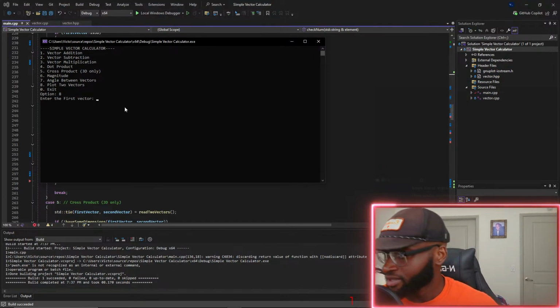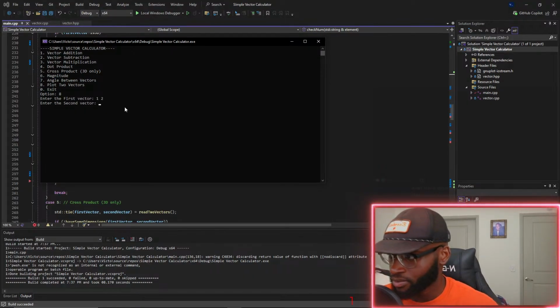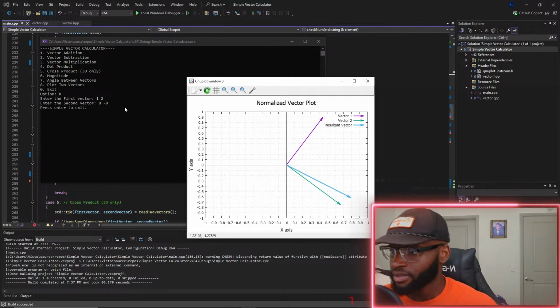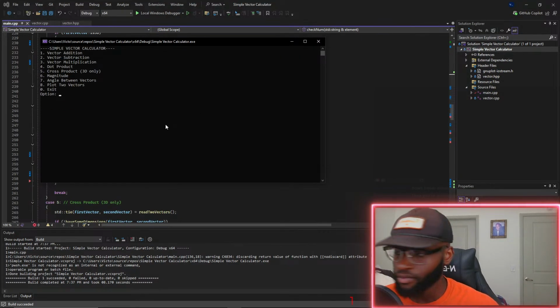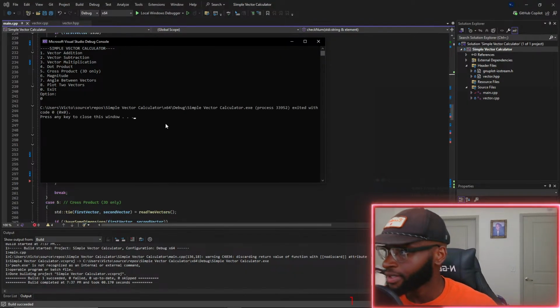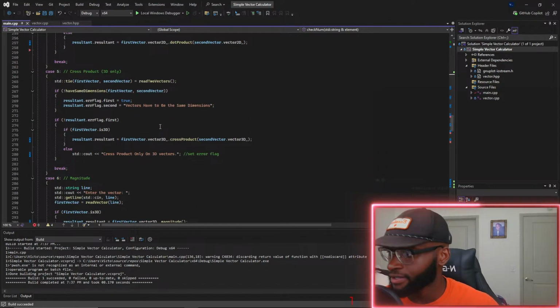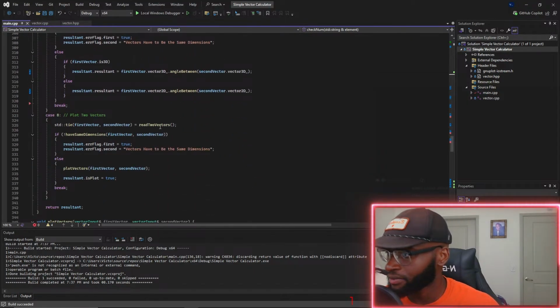Now let's see if my plot still works. So I can plot the vector 1, 2 with 8, 8, 8, -9. And it does. Okay, so if you take this vector and you put it there, the resultant vector should be that. It's just normalized, that's why it looked weird. All right. Very well. Go and exit. Yeah, I think that handles the return value.